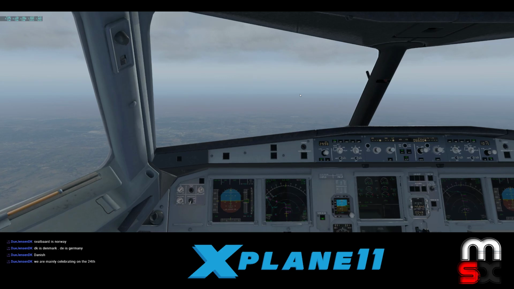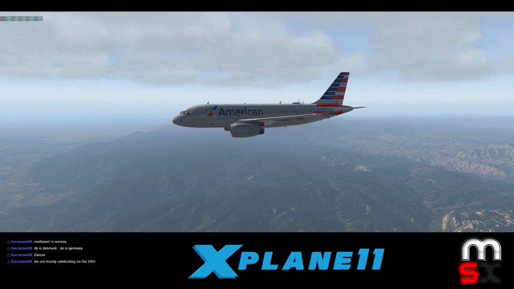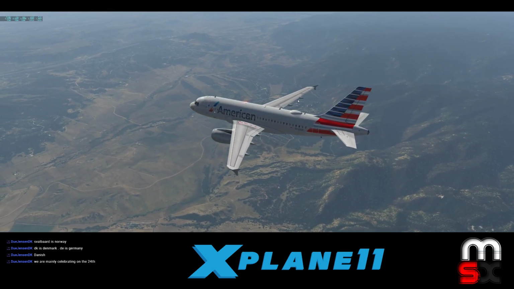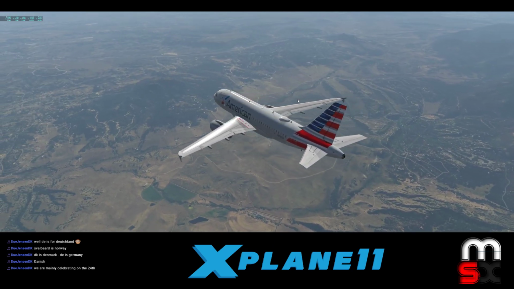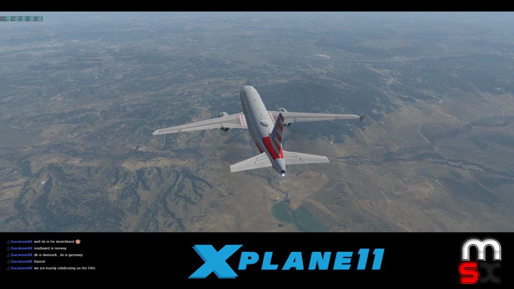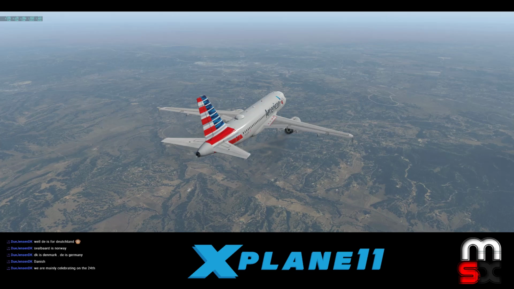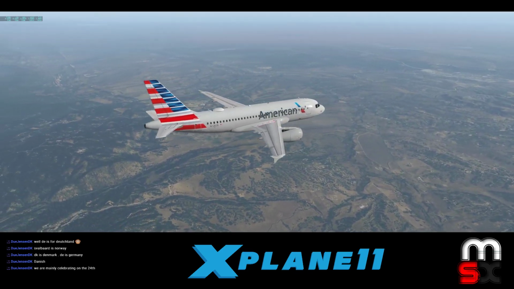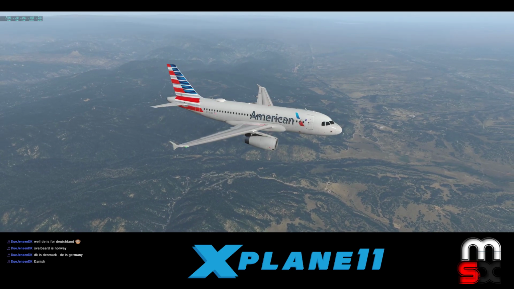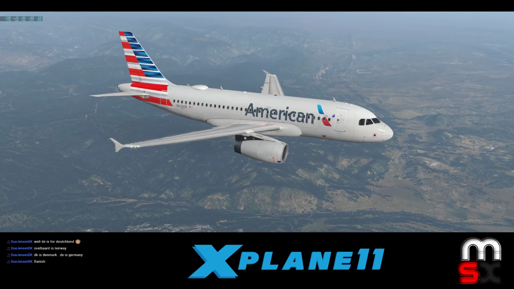It's a cool livery actually. Today we are flying American, which is looking pretty sweet up here. Okay, it looks like we're off the edge of the Rockies there. Is that a strip over there? No.